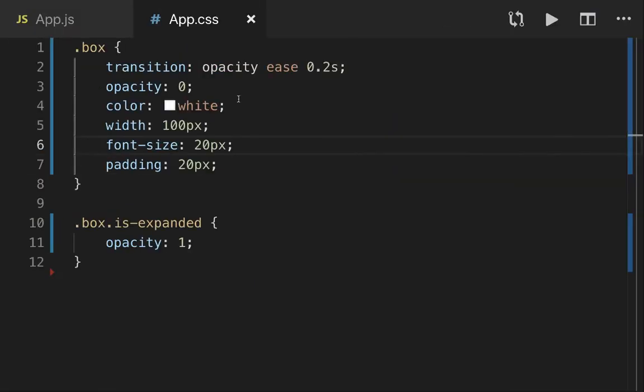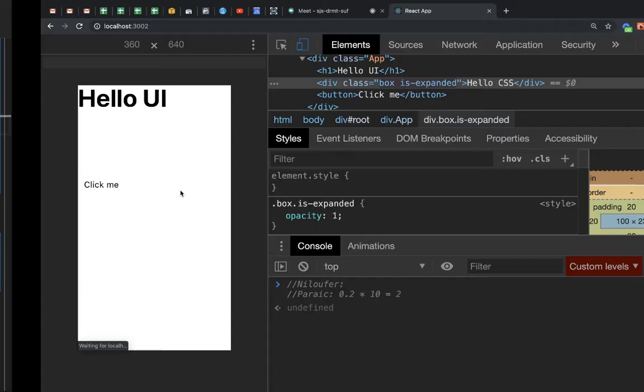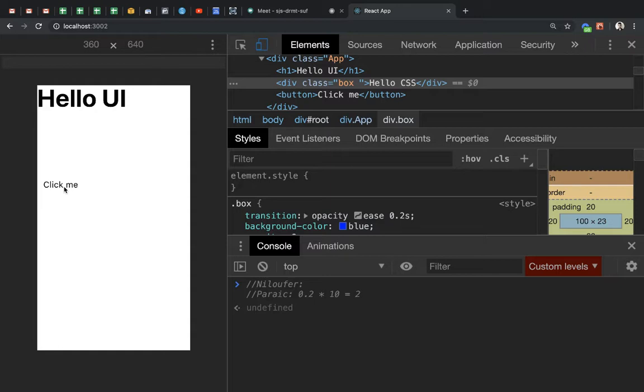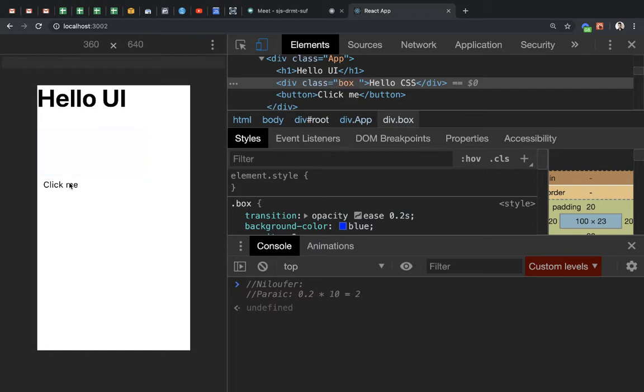Oh, the color, yeah. Oh, of course, sorry, I removed the background color, right? So background color blue, for instance. Otherwise, the box is there, but it's invisible. So, look, now it's there, but it's invisible when I click, you see? Which is pretty cool as well.